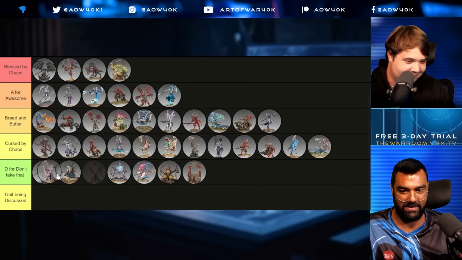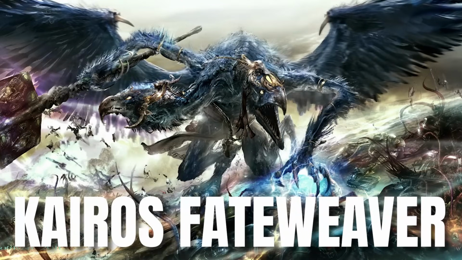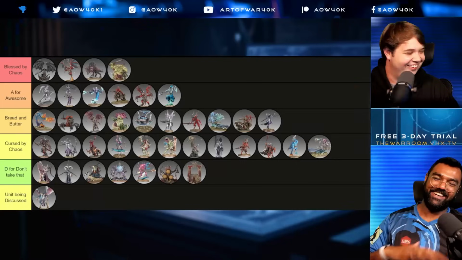Ooh, oh, she's bad. Okay. Oh, your favorite. Yes. Kairos Fateweaver. Give him to me, Q. Fateweaver. Oh, he's so good.